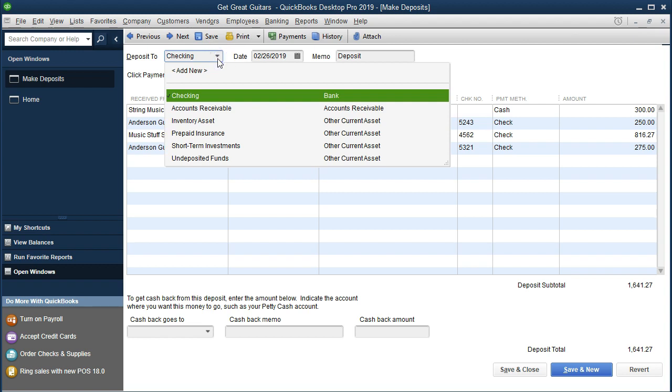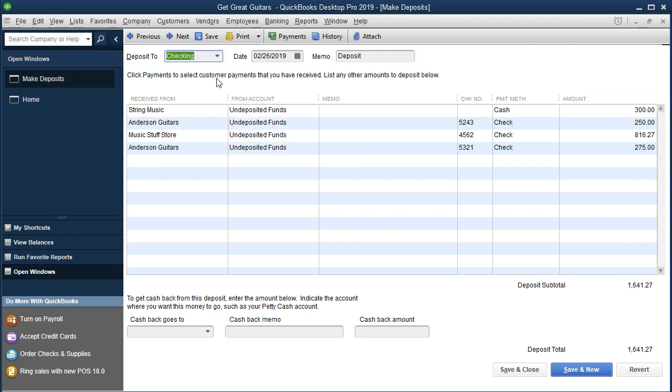If we have more than one cash account, we can pick some other kind of checking account as well. If we only have one main checking account, then this is going to be a form that will drive the deposit to the checking account. The other side, if it came from customers, will be going through undeposited funds, but we can make a deposit screen for any kind of deposit. If we were to get a loan from the bank, we could use the deposit screen, depositing it into the system, recording the other side to be a loan payable.